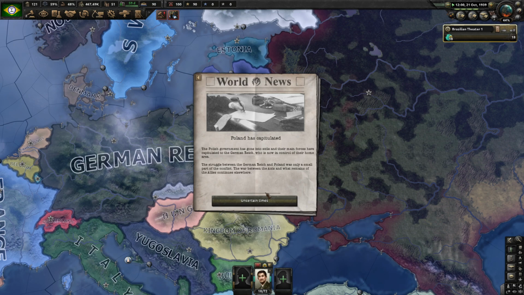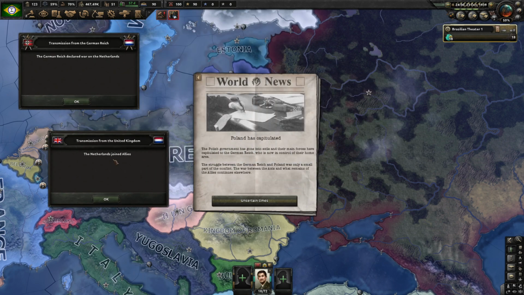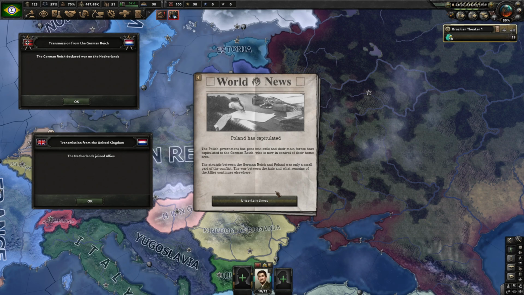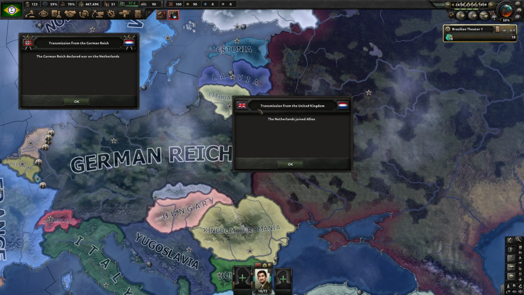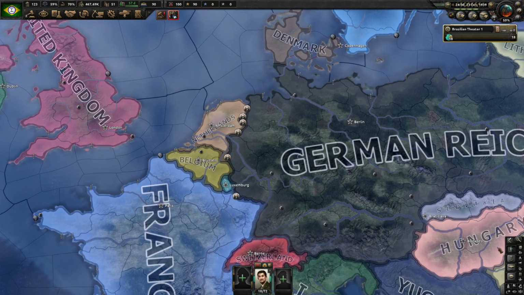And Poland capitulated. The Polish government has gone into exile and their main forces have capitulated to the German Reich, who is now in control of their home area. The struggle between the German Reich and Poland was only a small part of the conflict. Hang on, we'll get to you guys. The war between the Axis and what remains of the Allies continues elsewhere. Uncertain times. Okay, so the German Reich has declared war on the Netherlands, and the Netherlands have joined the Allies.